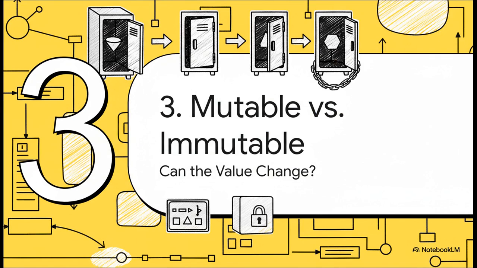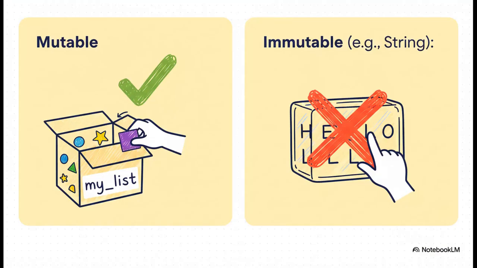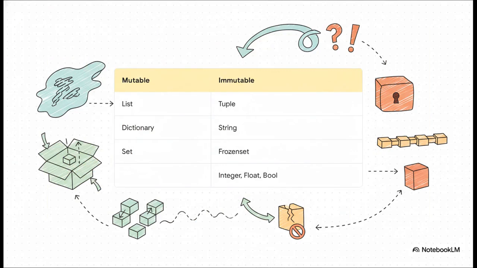Well, it all depends on whether its data type is mutable or immutable. This slide just lays it out perfectly. On the left, with a list, we can reach right in and change an element directly. No problem. That's because lists are mutable. But look at the string on the right. Try to change just one character, and bam, Python throws a type error. Strings are immutable. You can't change them in place. This table is a super handy cheat sheet. On the left, you've got your changeable, mutable types, like lists and dictionaries. And on the right, your unchangeable, immutable ones, like tuples and strings. Trust me, knowing this distinction is key to dodging some really weird and unexpected bugs, especially when aliasing is in play.